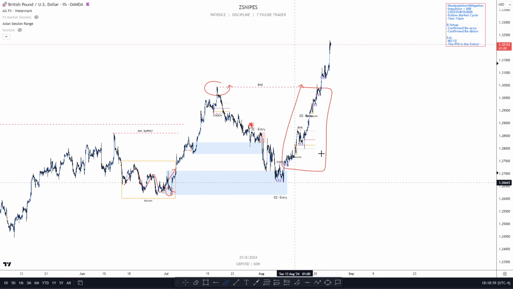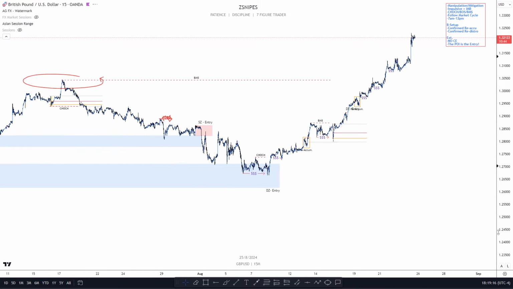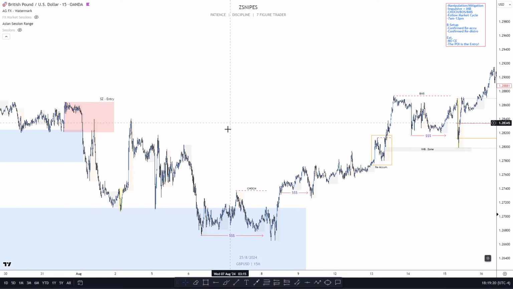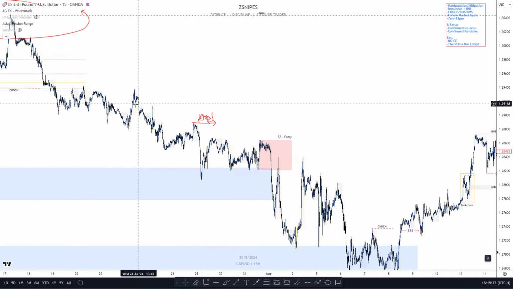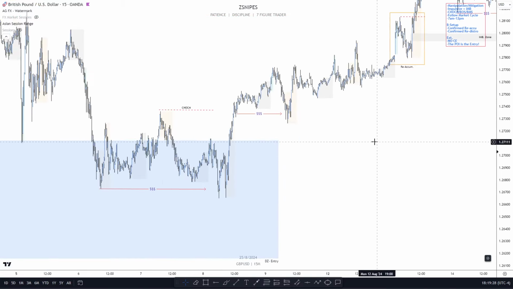That's going to be our main objective, because we're expecting the market to react from this demand zone and make a new high to continue the bullish market cycle, and the bullish market structure as well. So now, when we zoom into this price action, what does a bullish market structure look like? Well, you're going to see the exact opposite. What we were looking for in this bearish market cycle was the market to raid Asian highs and for us to continue lower. Now we're looking for the market to raid Asian lows.